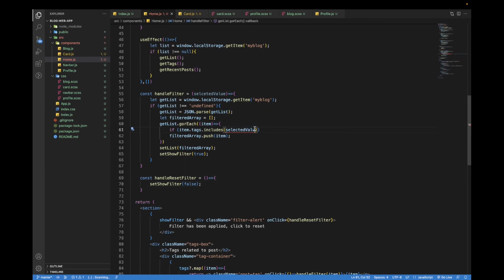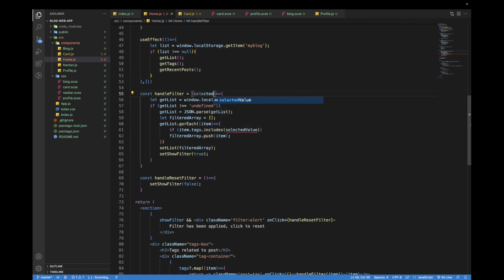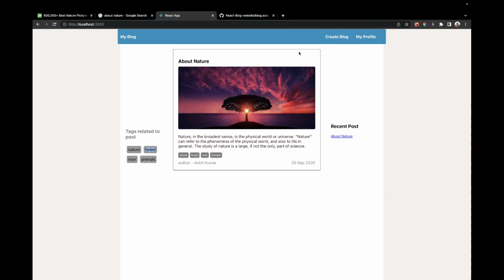Okay, set selected value. Okay. So now let us add a few more blocks.